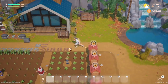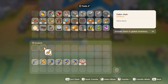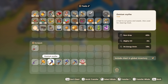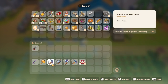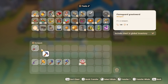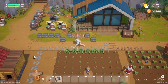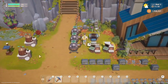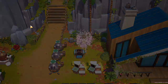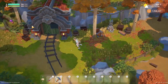One thing I do want to do is go and get more... I want to go and get... what's it? Nope, not that. I want to go and get more osmium. There we go. There's a word. We do want potions of cure light wounds to come along with us. All right. So let's go up and see if we can't get maybe 50 osmium? 40 or 50? That would be good. Just a quick run. We're not going to spend a whole lot of time in there.